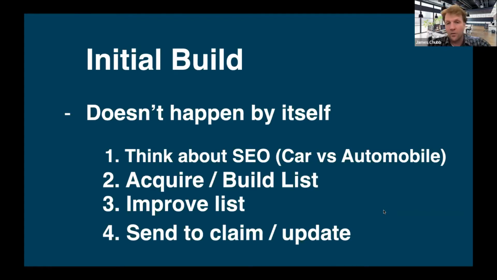So after you either acquire or build your initial list, import it. Then basically the sequence is you want to improve the list. And this will happen constantly, but you want to go in, add photos, add video, add detailed descriptions, et cetera, products that they offer, everything you can think of. And then as the directory is coming together, you can send out emails, reach out to people to say, hey, claim this listing. Hey, you're part of our directory. We want you to own your listing and see what people are saying about you. We have some resources on eDirectory.com, some email templates, et cetera, that you can download and customize for your own needs and your own category.